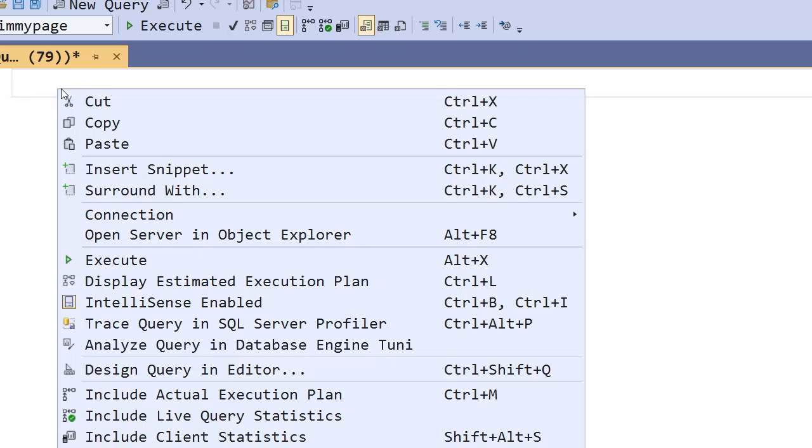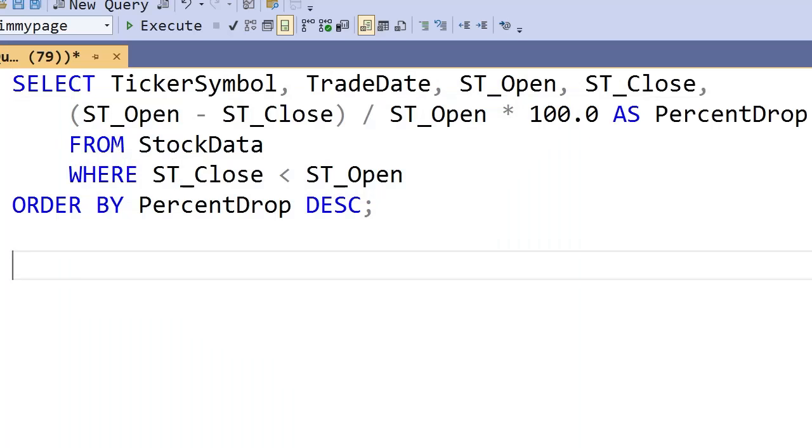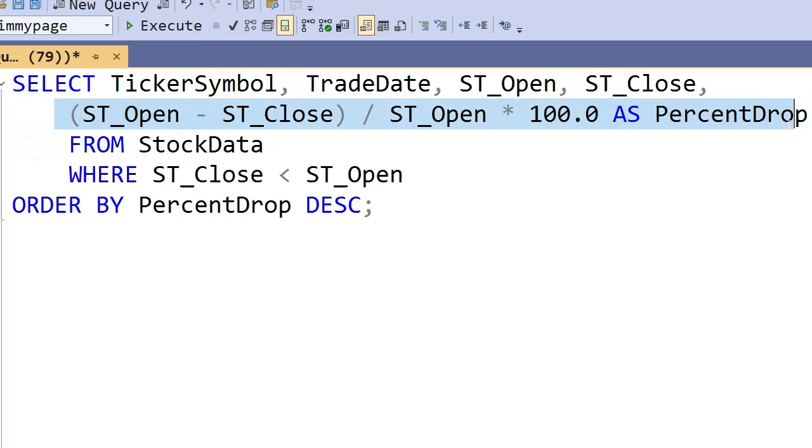Here is the answer to the query, and there's a lot to cover here. But the first thing is really easy. We only want to include rows where the closing price is less than the open, which means that there's a drop. If there was an increase in price for the day, those rows are kicked out. You can tell that most of this query is really pretty straightforward, but this is the part that is probably going to cause you some heartburn. Let me help you with that.